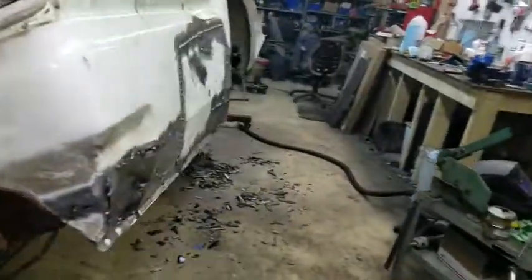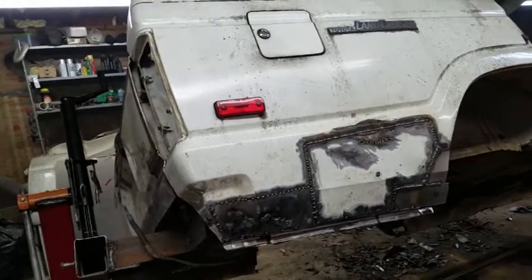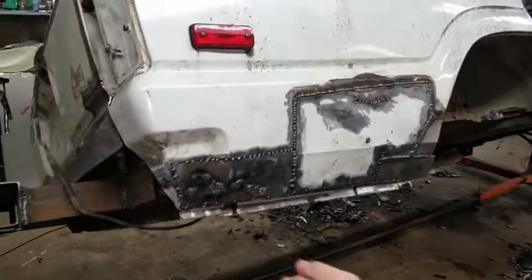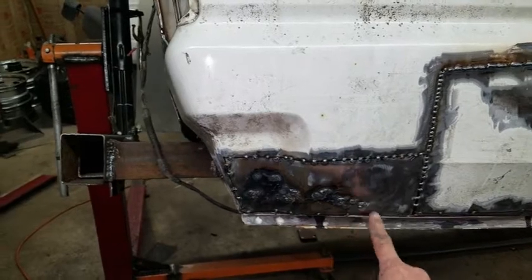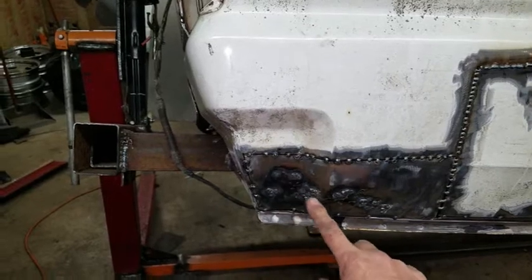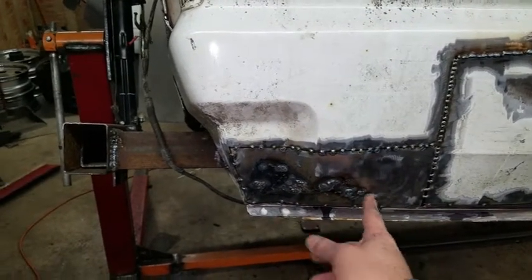Let's move over here to the rear quarter panel. I don't know if you recall, but this side had some rust, and it also had an impact. So I was able to reuse a lot of the metal. There are a few rust-through spots. I thought about cutting this away, but what I was able to do is basically just open up the few rust spots that were in the middle of the metal panel here, use a copper spoon, and just weld from the backside.